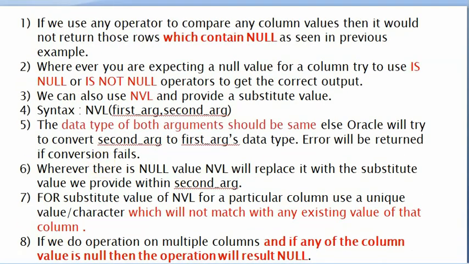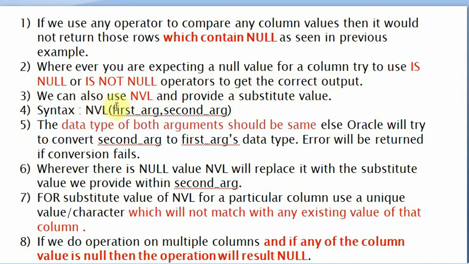So let's discuss a few key points. If we use any operator to compare any column value, then it would not return those rows which contain null, as we saw in the previous example. Wherever we are expecting a null value for a column, we can use the IS NULL or IS NOT NULL operators to get the correct output, or we can use NVL and provide a substitute value.